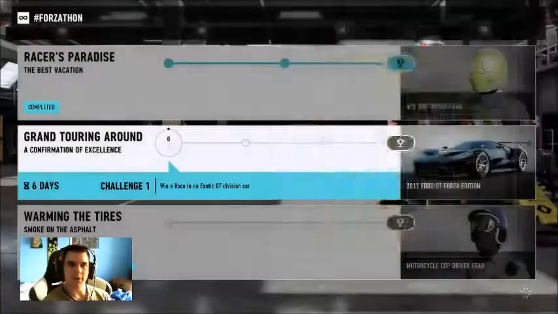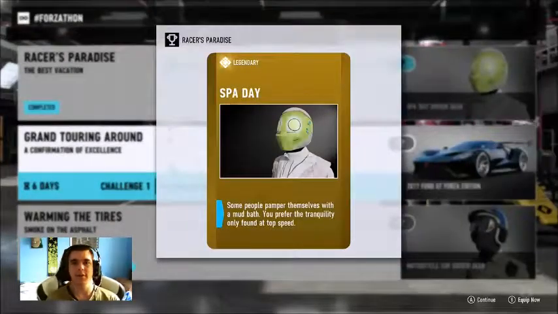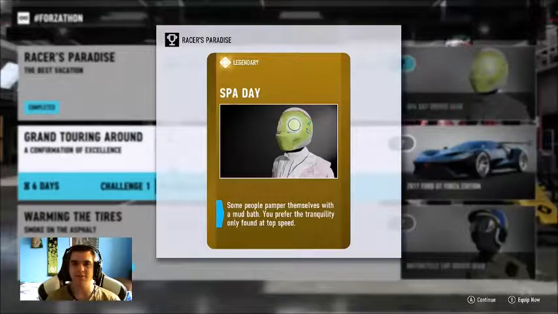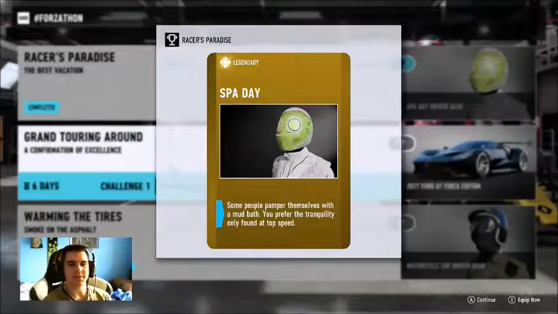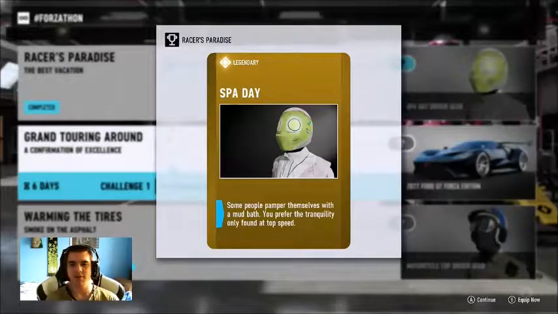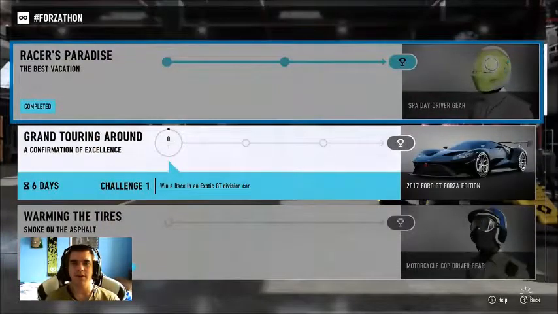So, the reward for Races Paradise is going to be the Spa Day Driver Tar suit or gear. It says, some people pamper themselves with a mud bath. You prefer the tranquility only found at top speed. I'll just continue from that, as opposed to equipping it.